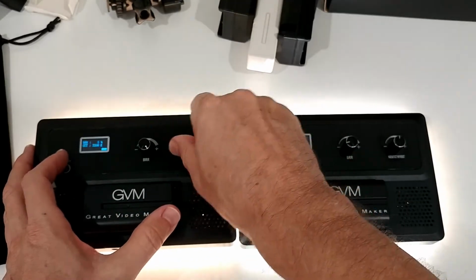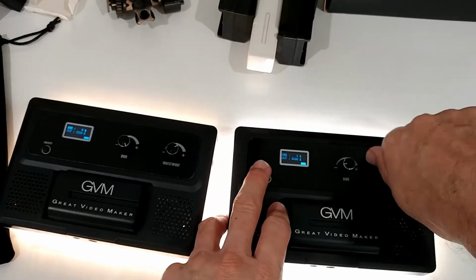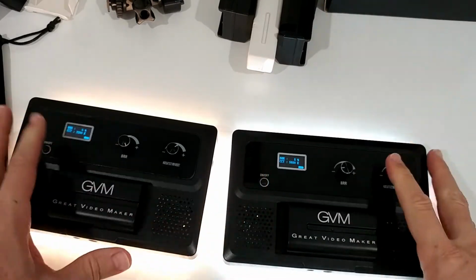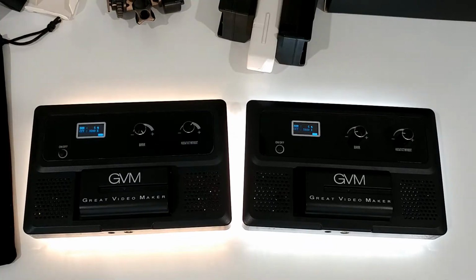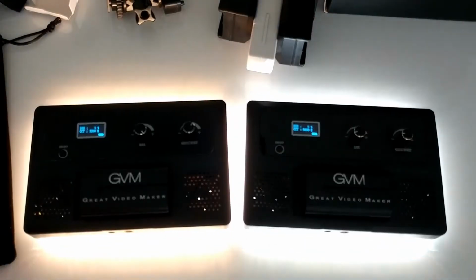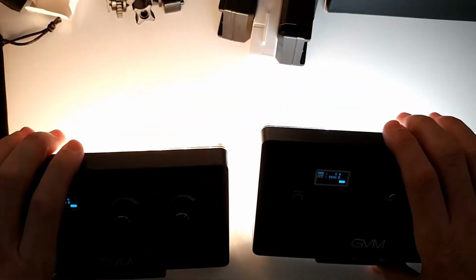3200 Kelvin, so that's the lowest. I cannot go any lower. See the difference? I go on the highest setting here, 5600. Turn off the light a little bit. So you can see most of the light is now coming from here, and you can see the difference.